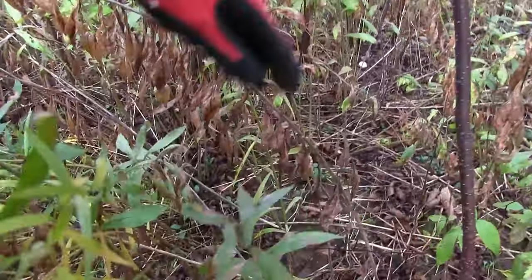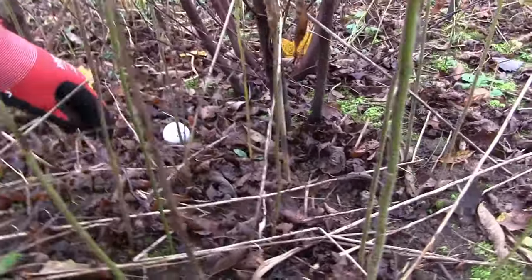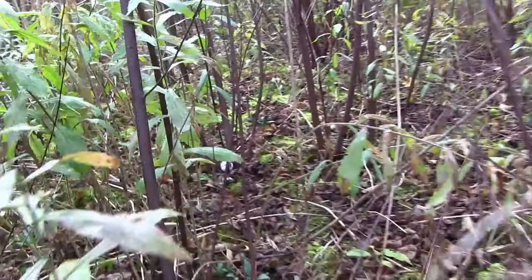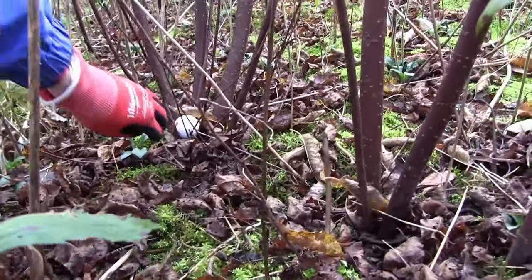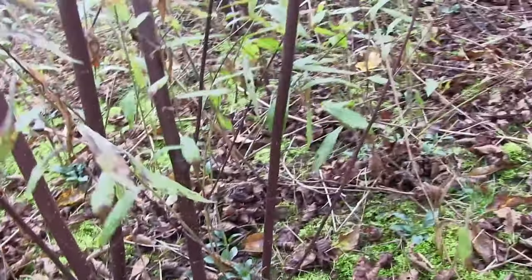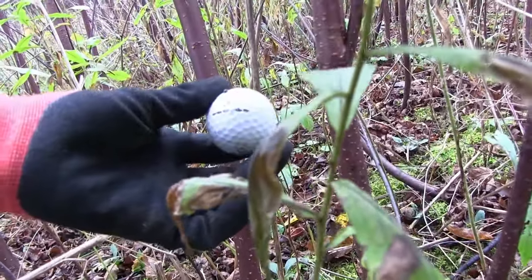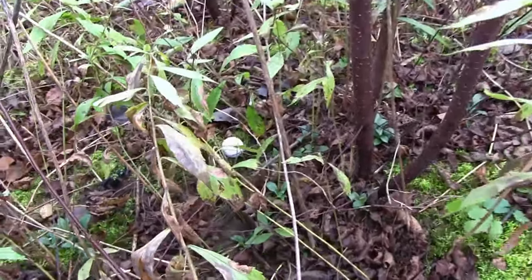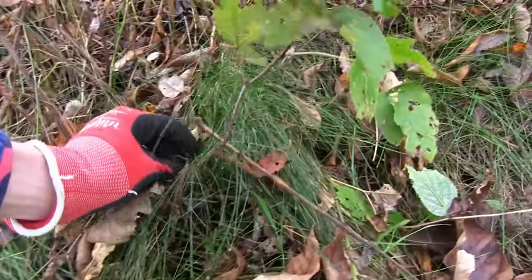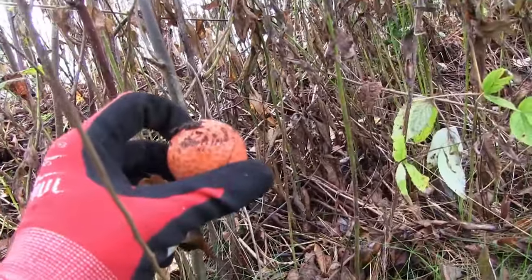We just got this one sitting right here — I think it's just the Wilson Ultra, it is going in the bag. There's another one over there. I think I see a little three-piece here in the woods. We've got a Srixon Softfeel with a cool little logo — Apple Hill Golf Club. She's a Titleist Tor Soft but I don't think she's urethane. And the final piece of our three-piece looks like a Callaway Super Soft. Walking along, I see a Daily Double Wilson Duo Soft. And what's this orange guy buried up in the hill? Top Flight XL. We haven't hit anything of high value yet, but we are finding golf balls.